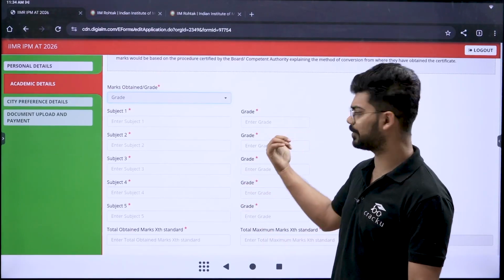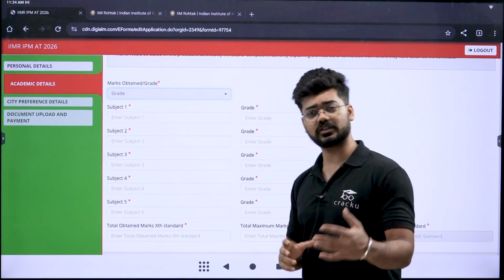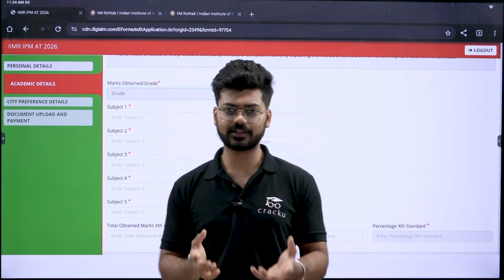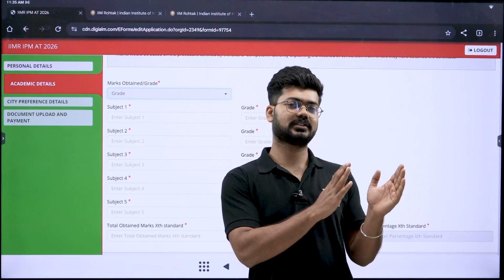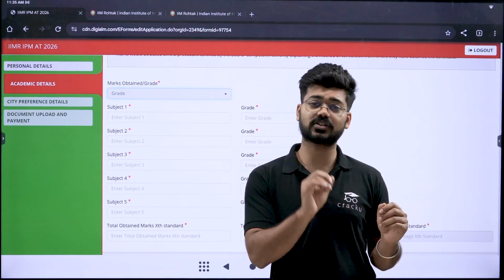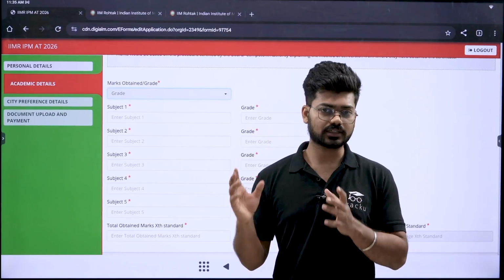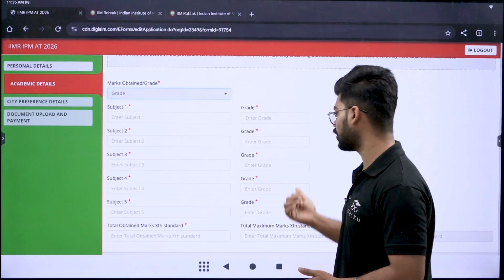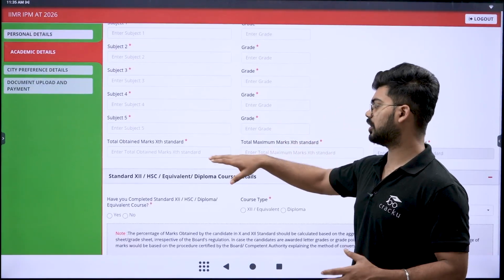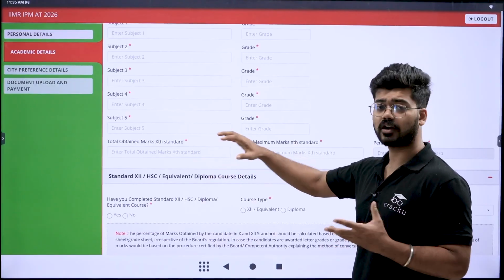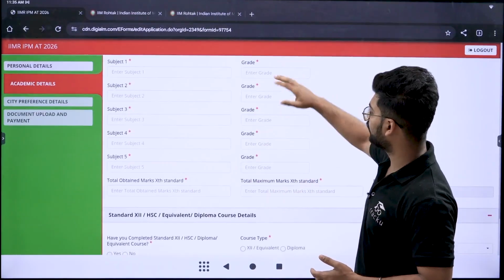Now coming to grade part, right? In grade, let's say if you are from a board which gives you marks in grade, so we will tap grades here, and the grade to marks, or grade to percentage conversion formula will be there in specific boards. Consider that formula and follow accordingly. You will enter grades here, and when you come up to the marks, how will you get marks from grades? Basically, of every grade, right?